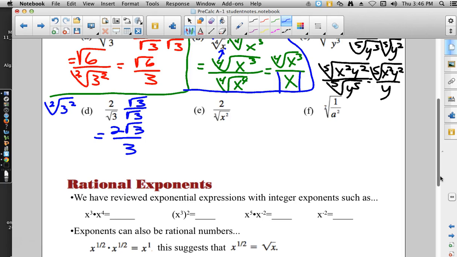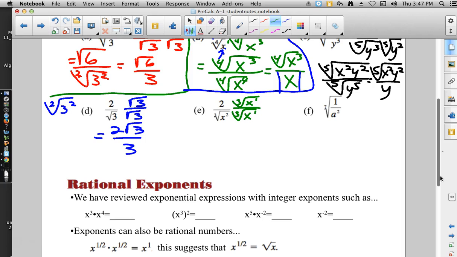Then for E, this one's a little tougher. We notice we do have a variable down there, and it's x squared. You can't divide that by 3. We've got to build that up. So I start by writing the cube root of x. And I think, what number would make this work? Well, in this case, this is a 2, and this is a 3. We need to build that 2 up to be a 3. So all we need is 1 more x.